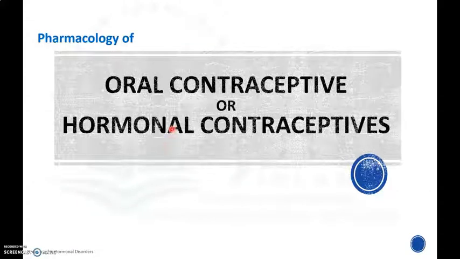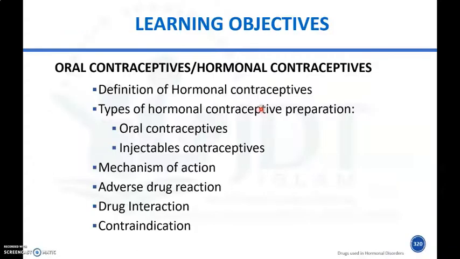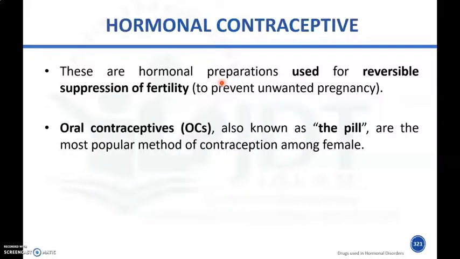In this video, we will discuss the pharmacology of oral contraceptives or hormonal contraceptives. It's an important topic from the pharmacology of drugs acting on hormonal disorders. In this, we will discuss the definition of hormonal contraceptives, different types of hormonal contraceptive preparations like oral as well as injectable contraceptives, mechanism of action, adverse drug reactions, drug interactions, and contraindications of oral contraceptives.